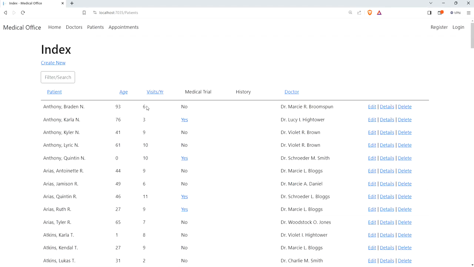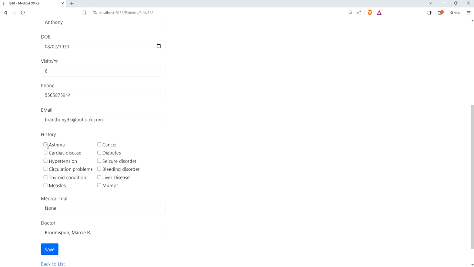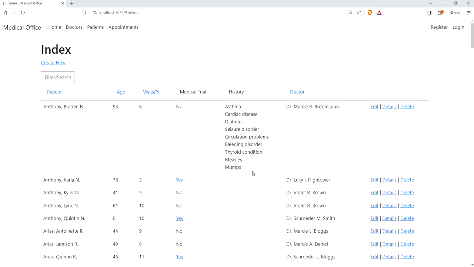So if I come to patients, now because of the sorting, my usual culprits, Fred and Wilma and so on, aren't at the top of the page. But if I come here and say, oh, in their history they have this. Oh, they had mumps and measles. No liver disease, but yeah, they've had all these. Hopefully not cancer as well, because they've already got enough in their history. But you see what happens: you get a whole big long stack of these values showing up. So you might say, you know what, we should probably be doing something like this here, finding a way to concisely indicate that there's something going on, and maybe leave it to the details page. But perhaps our client has asked us, well, no, I want the history available right there on the index view.